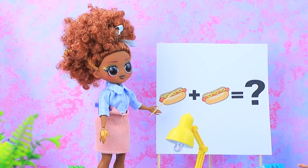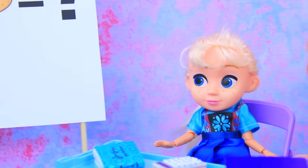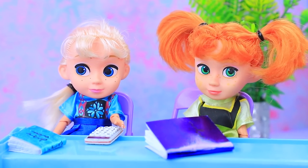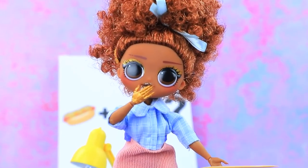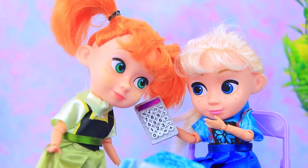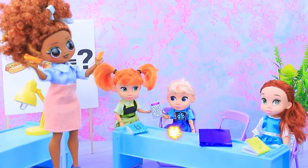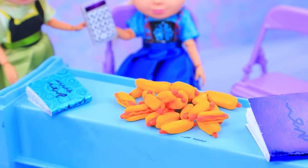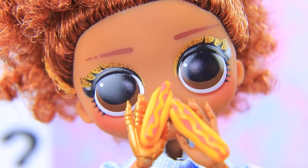You bought a hot dog, and your friend gave you another one. How many sausages are in two hot dogs? I'm using my magic calculator. Everyone will be so surprised. Wow! What? What kind of magic is that? Okay, let's see how this works in practice. Let's conjure even more of these. What's going on? Now there are enough hot dogs for everyone! Snack! Even the teacher decided to eat.